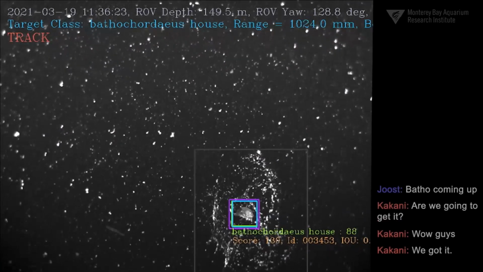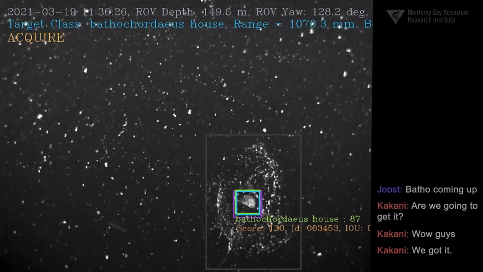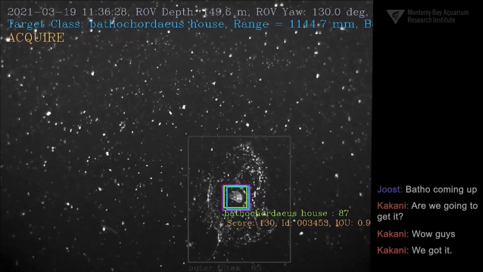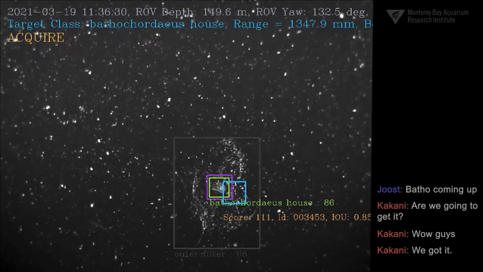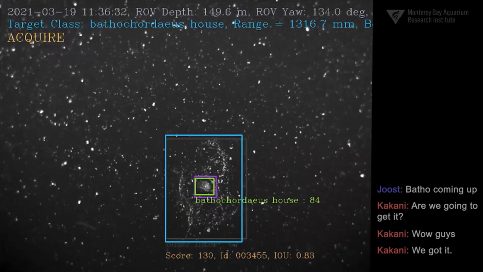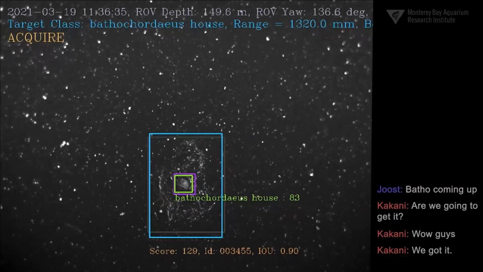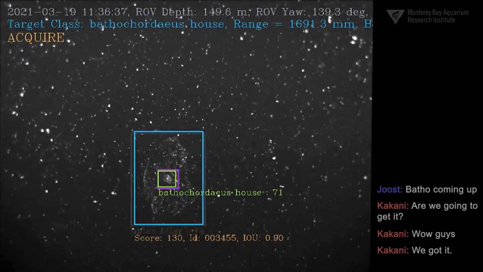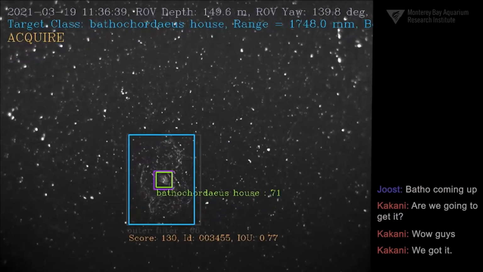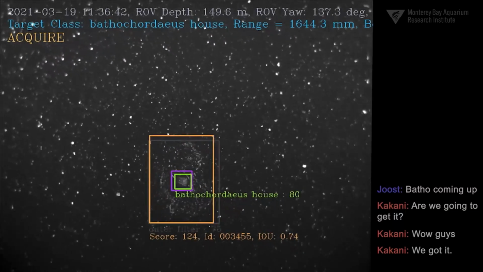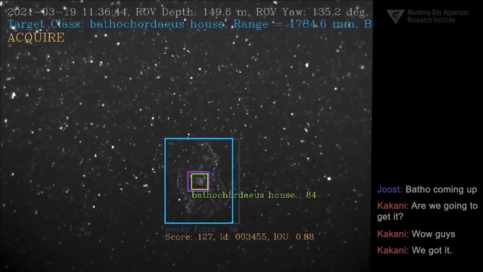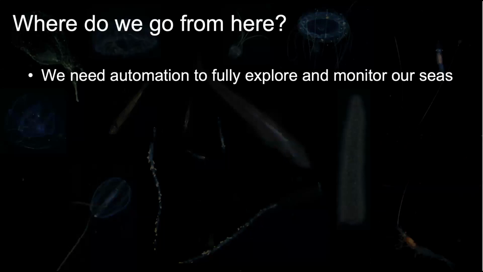So being able to take this off of an ROV and put it onto an autonomous vehicle opens up a whole different regime of potential deployments and imaging routines that you could do to try and adaptively sample in a targeted and concentrated way, to try and do a not better job, but a denser job of finding things and densely sampling them in the deep sea. Where do we go from here?